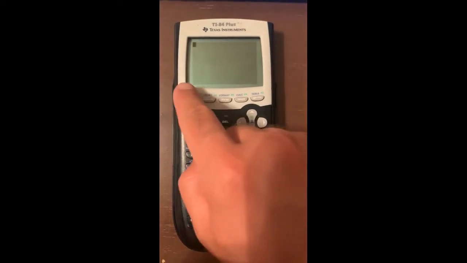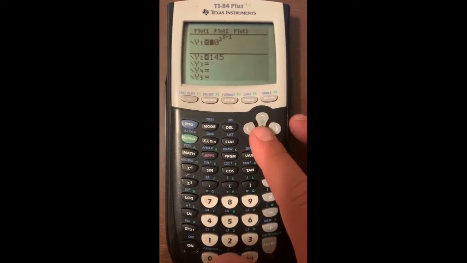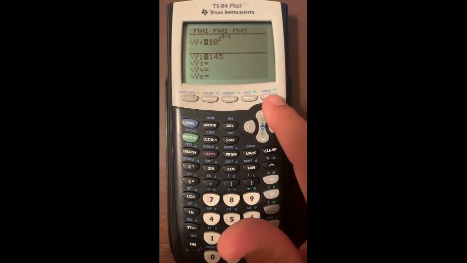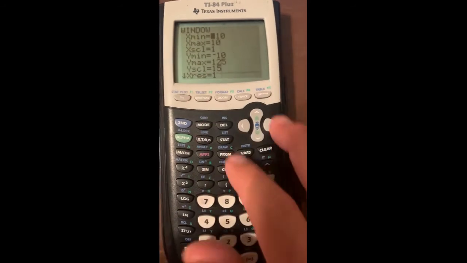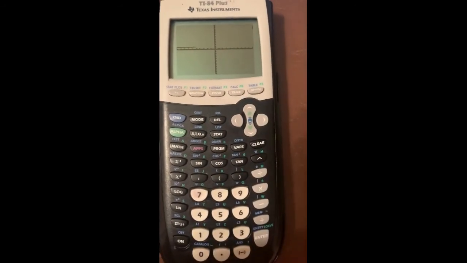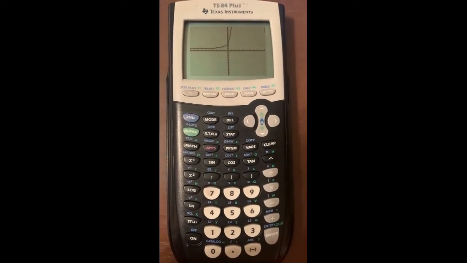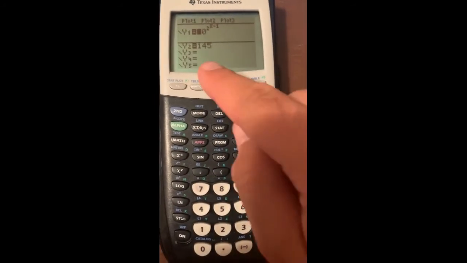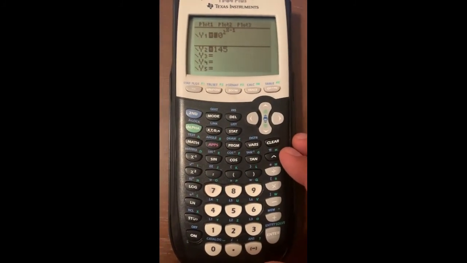When you go to type these into your calculator, you go to the top left, hit y equals. Again, there are y1 and y2. Always just be careful when you're typing them in, make sure they're correct. Then you're going to hit graph. Most of you are probably going to have your window at a 10 by 10. So if you look at your calculator, you're probably going to look like this. But again, as we talked about, our y2 is 145. So that's just a horizontal line at 145 units up.